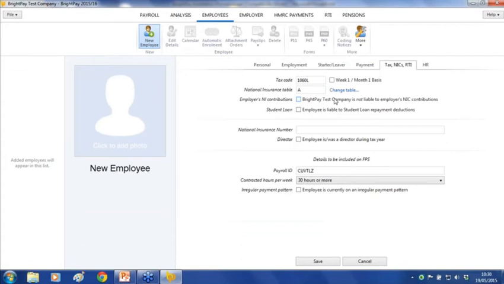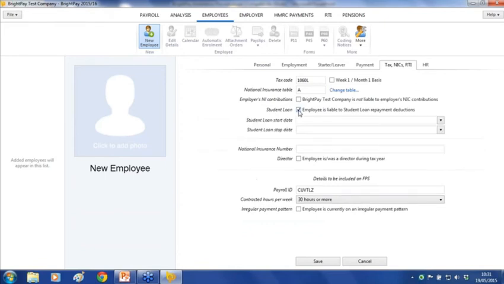You'll then also be asked whether the company itself is liable to employer NIC contributions or not. So again, there is just a little tick box if that is applicable. And then whether the employee is liable to student loan repayments. If they are, simply tick the student loan box.